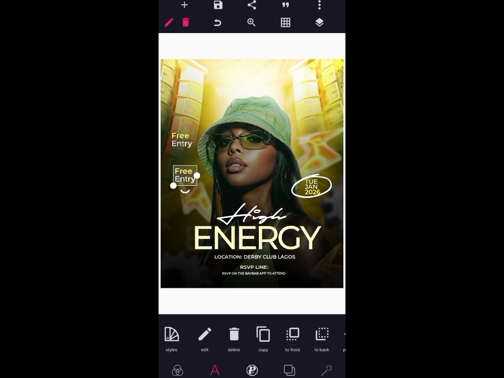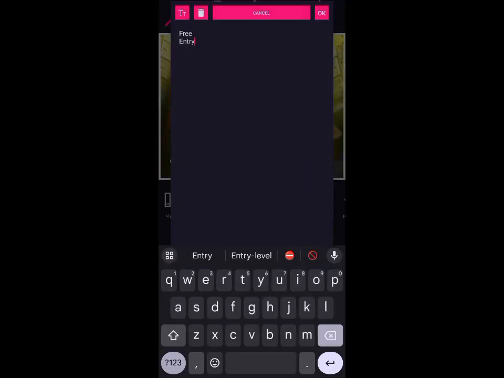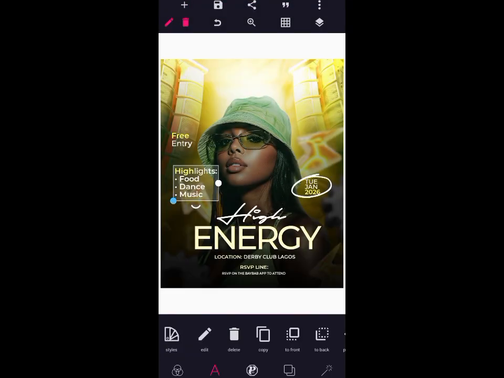So when we duplicate it, here we'll write the highlights, and then we just need to put a dot. Then we'll put in food. Then which other thing? Let's just use dance. Okay, let's just use music. I think that's the main purpose.